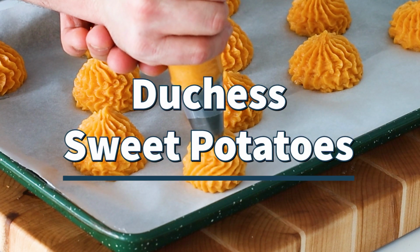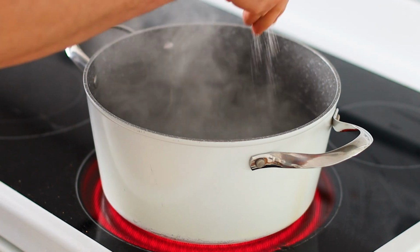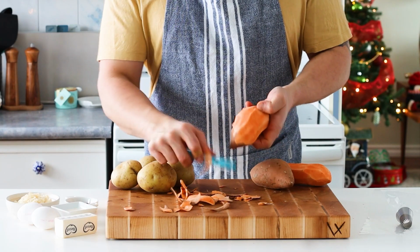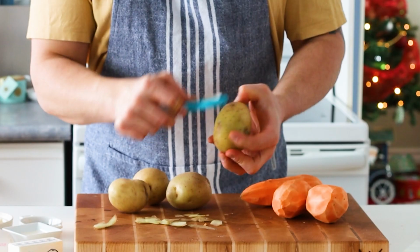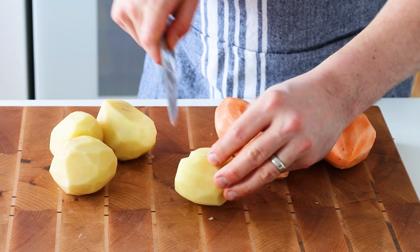Making Duchess sweet potatoes is a great way to surprise your guests and family when entertaining. Start by bringing a large pot of water to a boil, and then peel your sweet potatoes, and today I'm going to mix it up with adding in some regular potatoes as well.